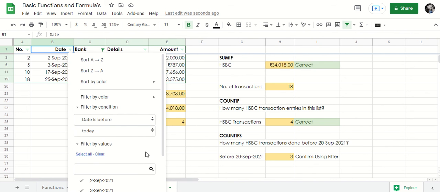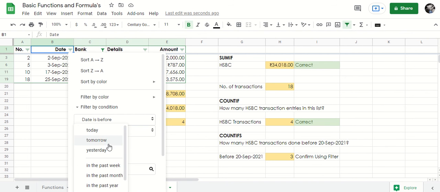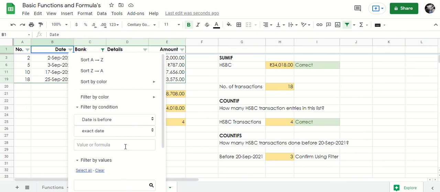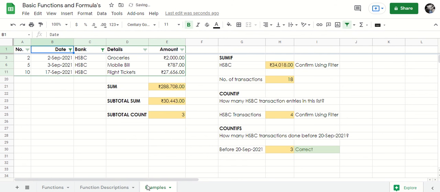It says before 20th, so we say date is before, and then give the exact date, which is 20th September 2021, and then we say OK. Once we run the filter, you see that the last entry which was there has gone, and now the subtotal count is matching the count that we got using the COUNTIFS formula. So this is how you can use these formulas.